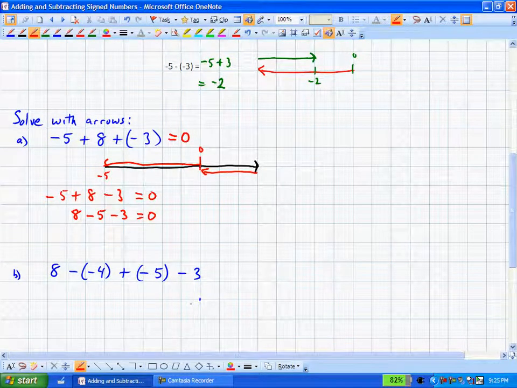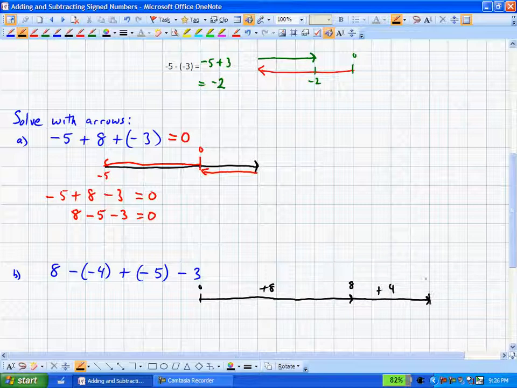In this case, we're going to go 8 units to the right. 1, 2, 3, 4, 5, 6, 7, 8. Starting at the origin, going 8 units to the right. Then we're going to go the opposite of subtraction, when you were to add another 4. 1, 2, 3, 4. So if this was 8, a positive, and this was a positive 4, we're now at 12. We're going to add the opposite. We're going to add an arrow going left, 5. So that would be negative. We started at 12, and we're going to go back 4 and another 1. That will leave us at 7.